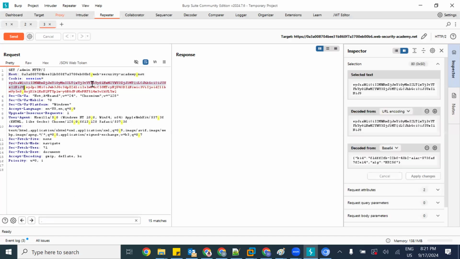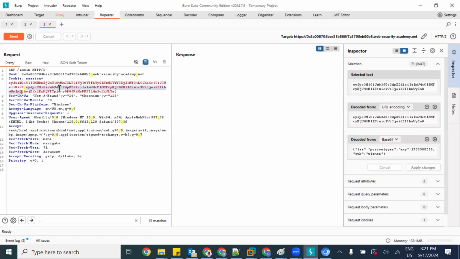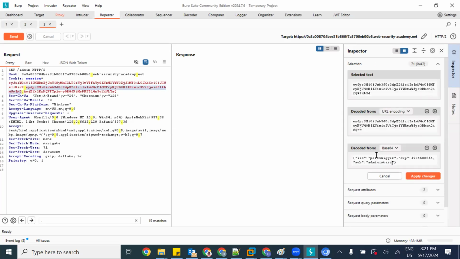The first one is the algorithm, right? Okay. The second one is the payload. Try to modify it to administrator. Administrator, apply changes.